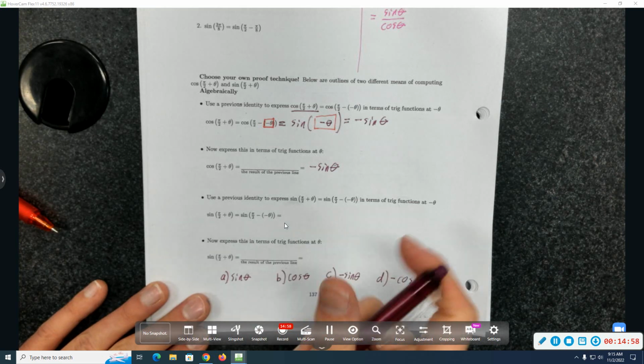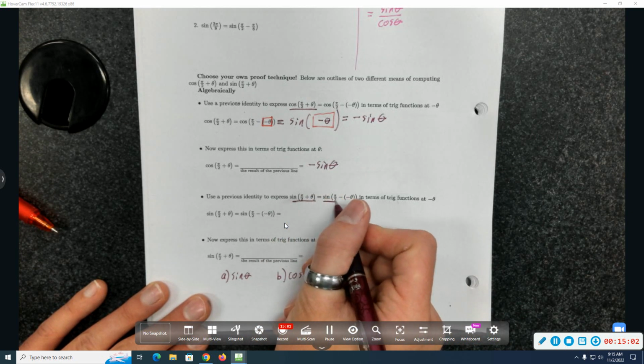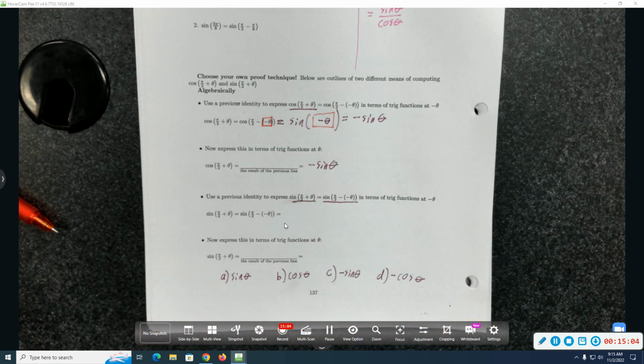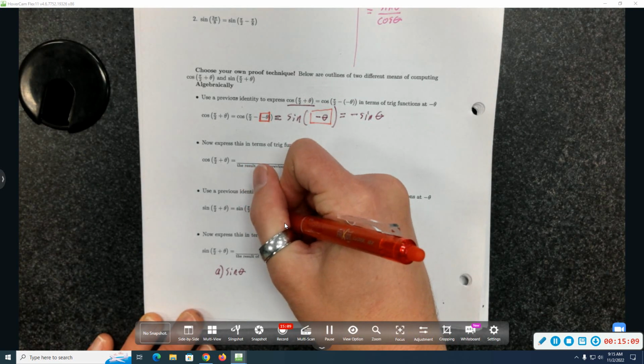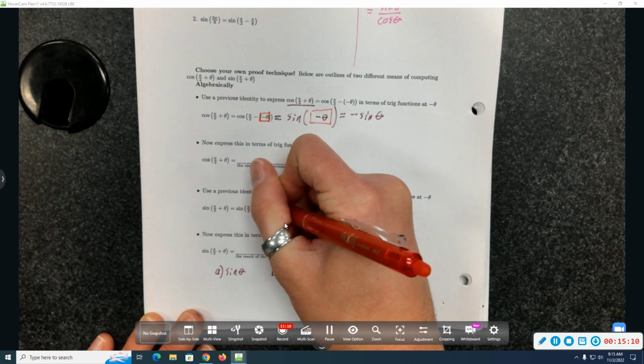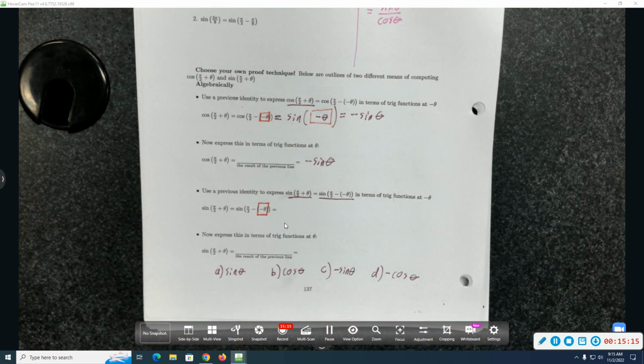So in order to compute sine of pi over 2 plus theta, we'll think about sine of pi over 2 minus theta. So now I'll play the same game. I'll put this in a box. And so now I'll ignore the thing in the box. I'll just call it box for now. I see there sine of pi over 2 minus a thing. Does one of the formulas on the board tell you what sine of pi over 2 minus a thing should be?